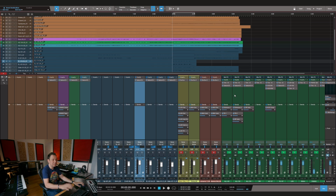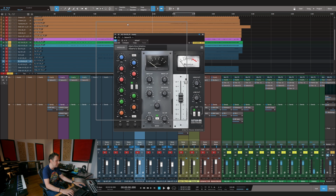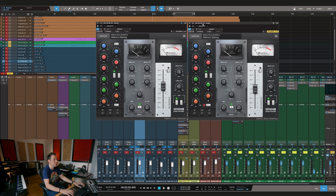Now, let's take a look at some instruments and tracks in here, and you're gonna see how the typical tricks or behavior that you would expect from an SSL channel are actually in effect. So let's start from the acoustic guitars, which have a pretty unique footprint that I really like. So here I've used two instances of Satson CS. There's two left and right acoustic guitars, and let's hear how they sound without the whole channel strip and then with.